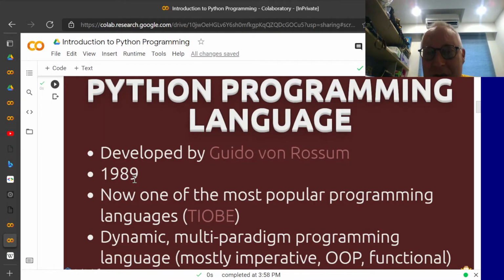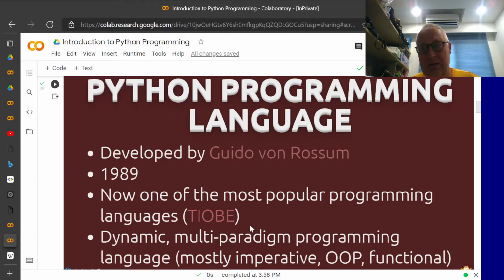It started in 1989, but has since grown dramatically in popularity, and is now the lingua franca for a lot of work in machine learning. Most of the new algorithms in machine learning are implemented in Python. Bioinformatics and protein folding applications also use Python extensively, and more generally AI. It's also a very popular scripting language.